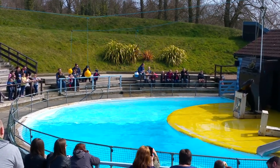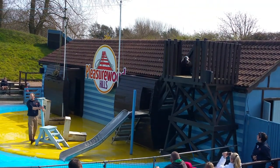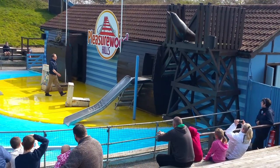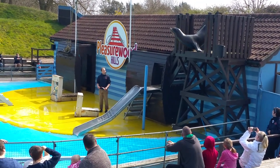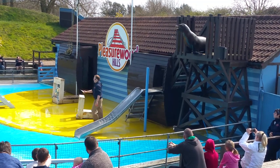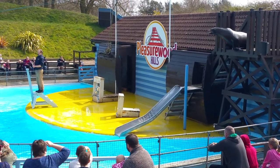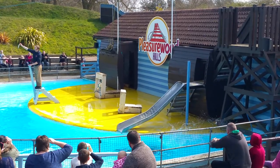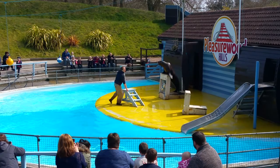That won't be the best one I've ever seen but it will do. Now don't make yourself comfortable there, mister - you are going to the top of the tower for me, off you go. While he goes up there, we're going to get this blue thing out and bring it to the front, because Claude is going to do a high jump for us. Now what is at the top - do you want to see a handstand? That's a nice one - smiling as well! Now I've got a whole mackerel here. We're going to count down together from three to one. When we get to one, he is going to jump theatrically off the top of the tower and jump up and grab this fish. Three, two, one, go!